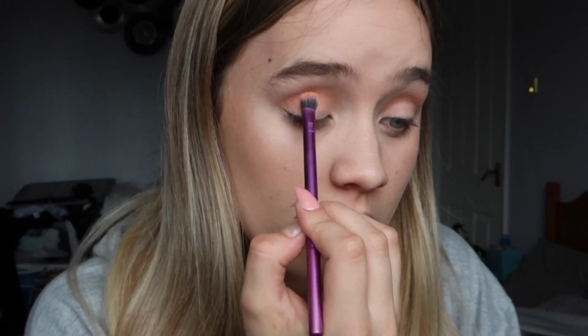So I'm not sure what I'm going to go with this look yet. I really wanted to do kind of a smoky look with it. But I've got so many colours out of this palette that I want to use, and I don't think I'll be able to use them all. So again, I'm just layering up this orange because it is gorgeous, and I'm just blending that out a little bit. And again, on my other lid, I'm just building this up. That is a gorgeous colour. I thought it'd be really nice, but I didn't think it'd be as nice as this.